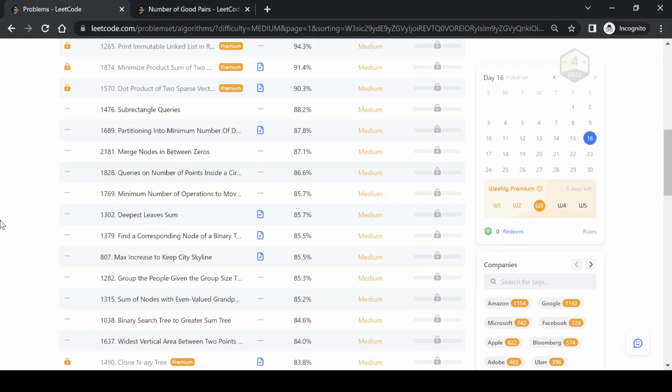So in 5 days we'll be able to solve 10 questions. That's about the weekdays. And if I talk about the weekends, we can increase that, so probably 3 or 4 questions each day. So that will be 6 or 8 questions. So that comes out to be 16 to 18 questions per week. Again, that's a good number, I would say.